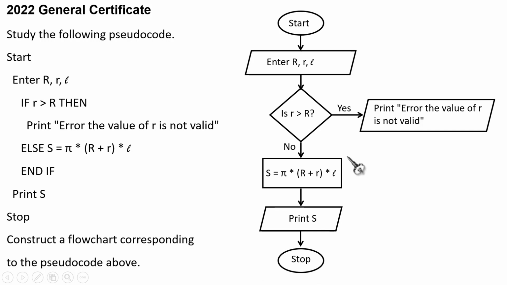Now again, just as I said, if you enter wrong values for capital R and small letter r, then the process will just print error. It will display print error. Then it will definitely stop. So it will connect to stop here. So this one, just as I said, they are all saying print, this one is connected to stop. This one also must be connected to stop, except this route calculates a value. This route has no calculations, so it just stops. It doesn't do anything. It comes back to stop here. Okay, so that's what you should understand.